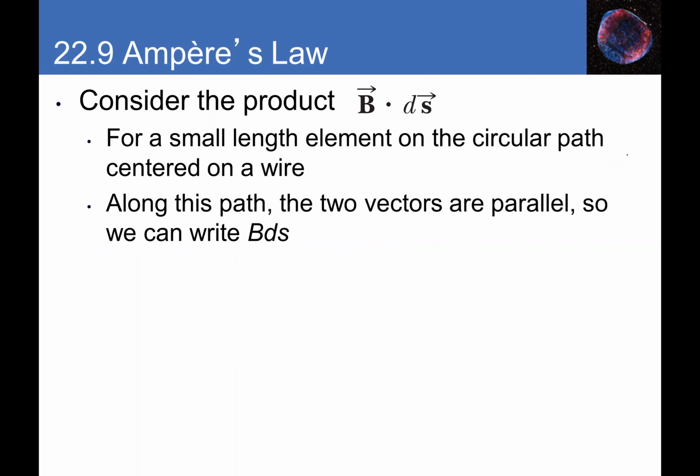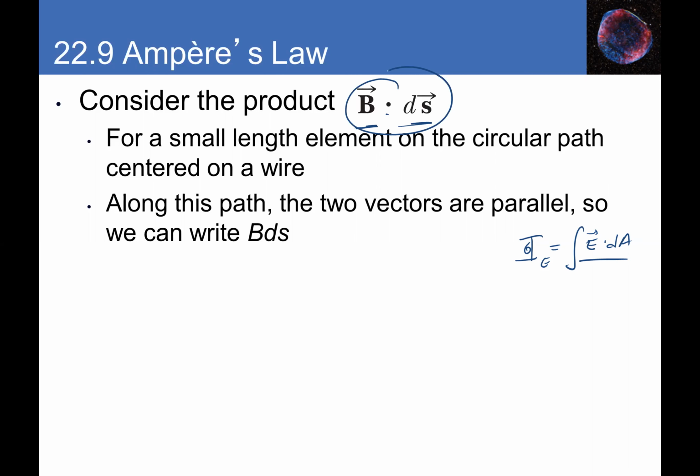All right, so just like that dot product for Gauss's law, we're dealing with another dot product. But this is different because the dot product for Gauss's law was technically two-dimensional, remember? Electric flux was equal to E dot dA, so this was with respect to the area. Here, this is not the magnetic flux. This is just a dot product, magnetic field B dot ds, which is that length element.